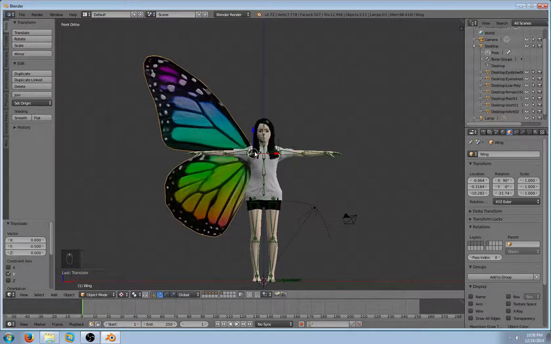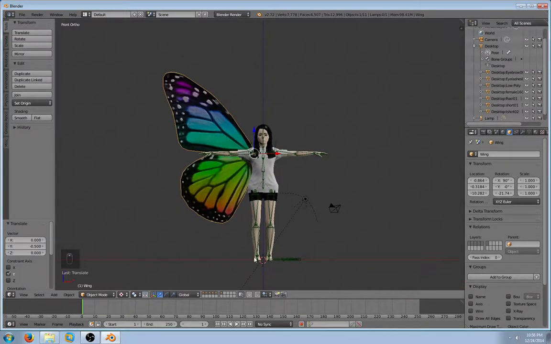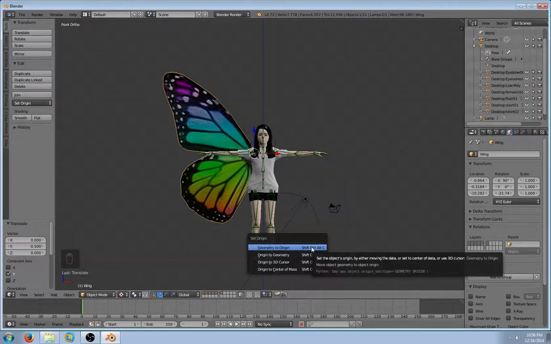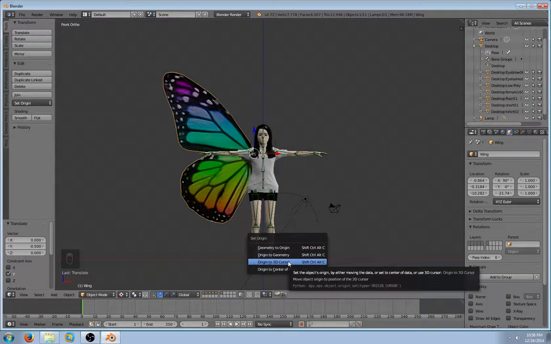Now if we mirror, it will be off center, so we'll have to make sure we get this object's pivot point towards the center. With the object selected, I'll go to the Object menu, Set Origin, to 3D Cursor.